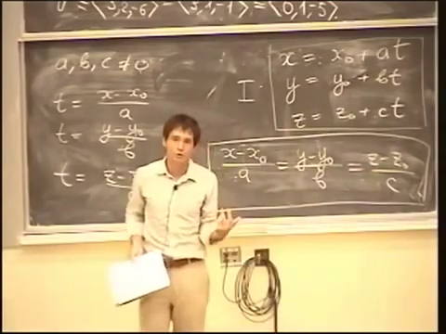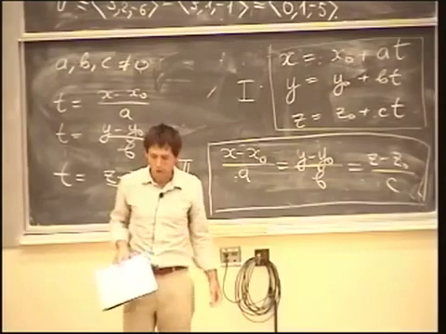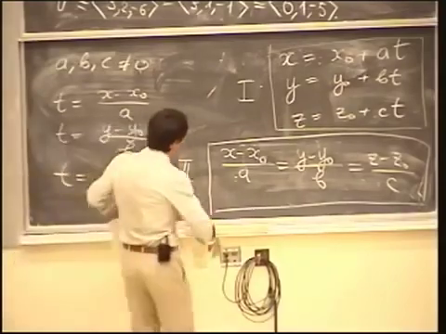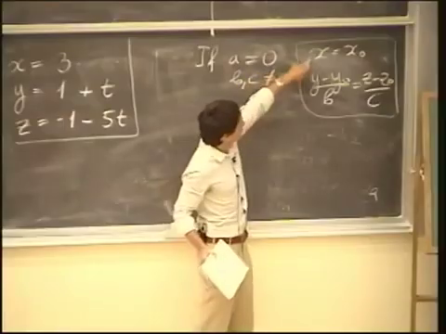But the third equation follows from the first two, because if this is equal to this and this is equal to this, then the first and the third are equal. That's the usual kind of logical implication that we have for equality. So this really corresponds to two equations. And we can see it more clearly in the case when a is equal to 0. There are indeed two equations in this case.